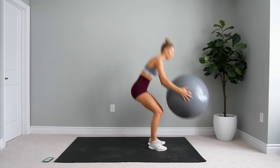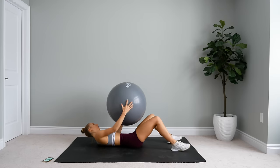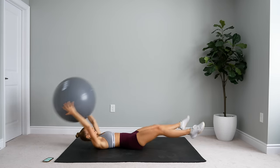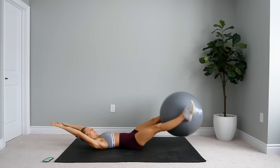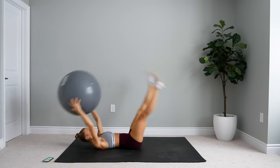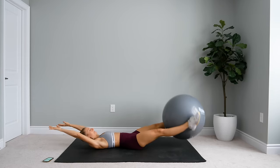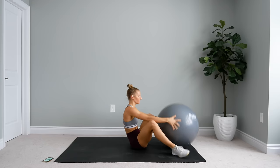We're going to come to the ground. We're going to toss the ball in between our hands and our legs while doing some abs. So coming down, in between the legs, down, and switch. Like so, 45 seconds on, 15 seconds off.